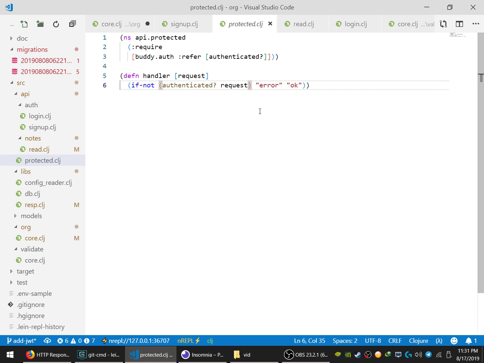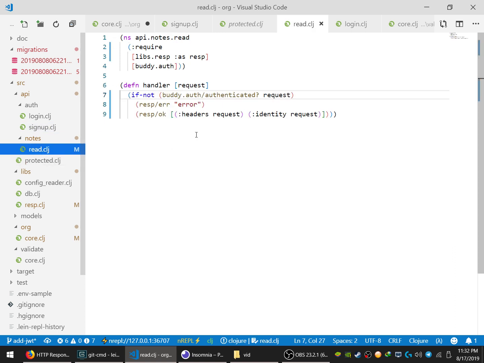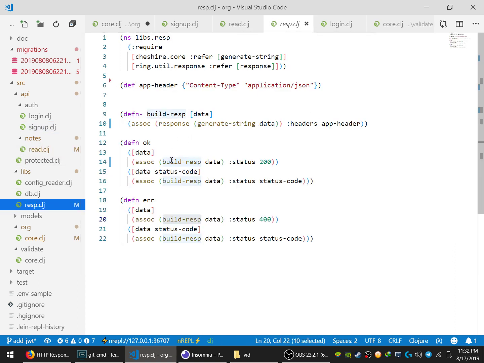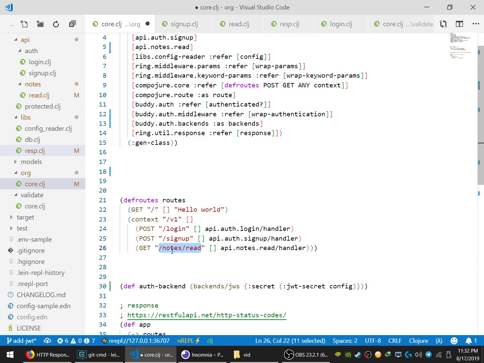You have 100 APIs, now you're going to call the authentication 100 times. And what if you want to change some logic, are you going to change your 100 files? So I think there should be a way where we could simply protect our protected routes and validate before requesting it, but I haven't found it. I might look into it.